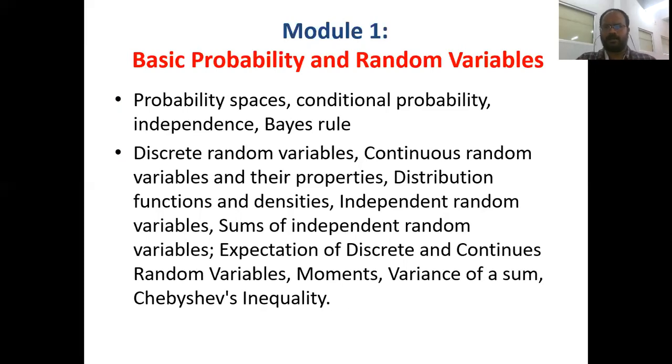Now, when the outcomes are more than one, then we go for an event, which is what we expect, and that event we are predicting quantitatively. So that is called probability. So if I go for module one, the basic probability and random variables, the probability spaces and conditional probability, we'll see the different kinds of probability definitions and different types of probabilities, and very important is the Bayes theorem.